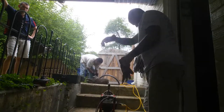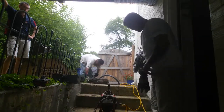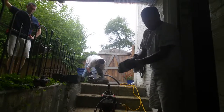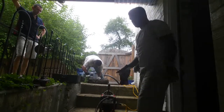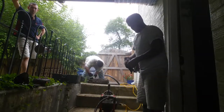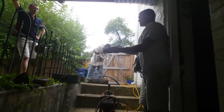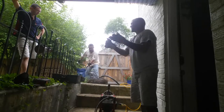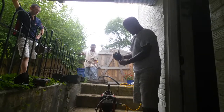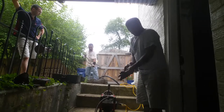Got 15 foot in it. Gonna load another cable. It's actually started to go down now. Oh yeah, so you probably cleared part of it. We're on it, yeah. We're running the absolute largest cable. It's very difficult to do so, but I think in the end it's worth it. Fight it a little bit now.